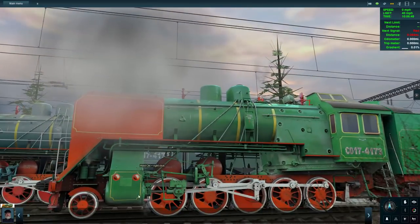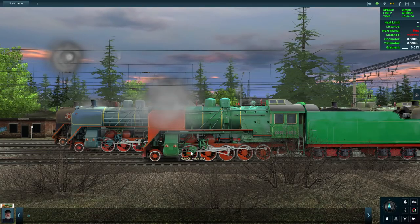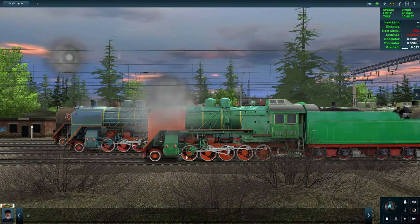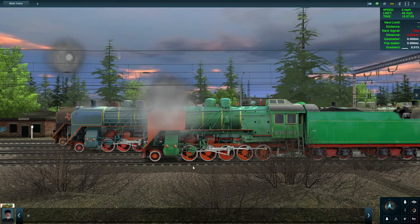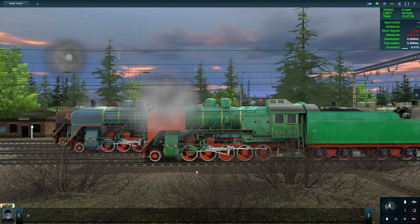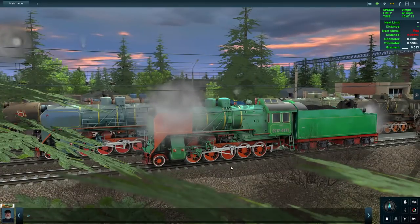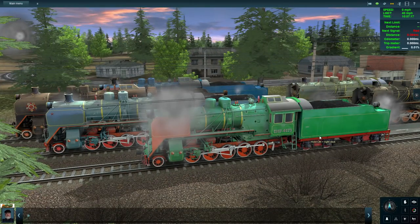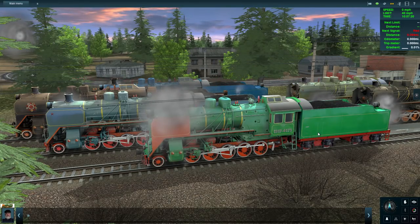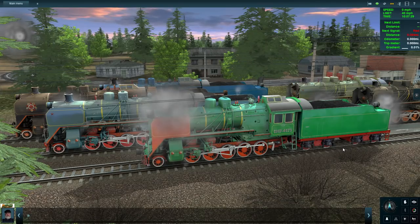You can see that is a fairly small wheel. As a matter of fact, these are all small wheels. The diameter of that wheel is only 1.32 meters. If you're talking engineering, you'll do it in millimeters or inches, so it's 1,320 mm. Top speed of this train is 75 kilometers an hour, which equates to about 46 miles per hour, and it produces 2,200 horsepower. It is 23 meters long with the tender and weighs 97.8 tons. The tender is a 4-type 11, and it has 18 tons of fuel oil on board.